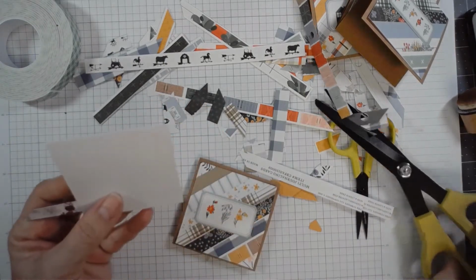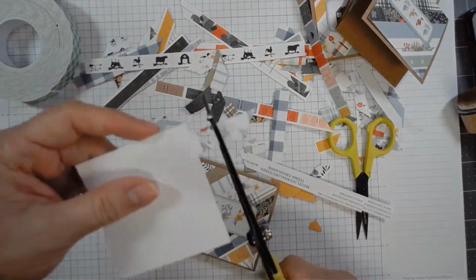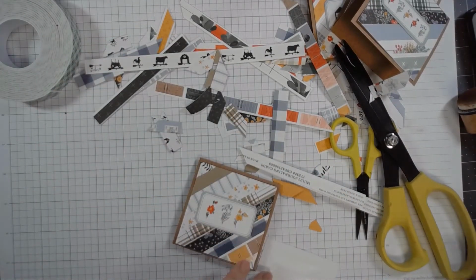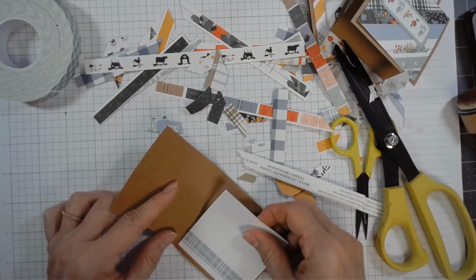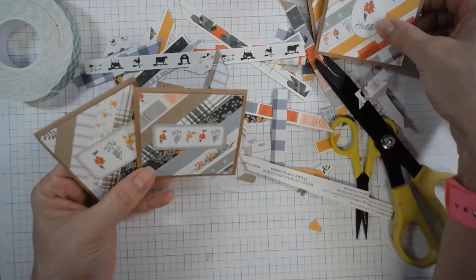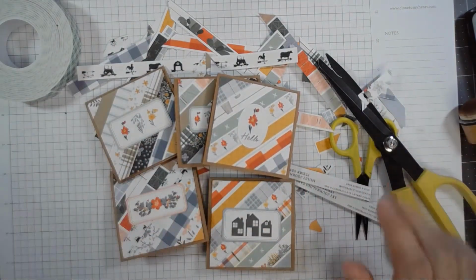And then I'll make sure to trim any off the back side. Oops, I've got a lot of pieces that are, there we go. Trim that off, and then we're going to adhere this in the middle. And I think we'll do that strip going a long way, going vertical. There we go. So I think these are just darling, these little cards. When you get done, I made 5 of these. So let me gather all the things I made and I'll show you what I came up with.